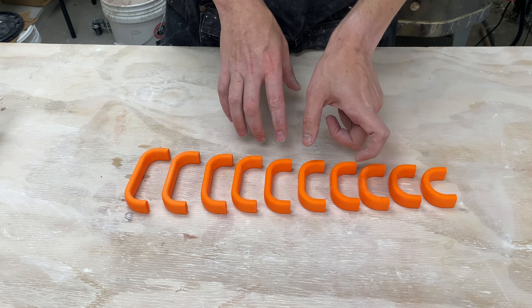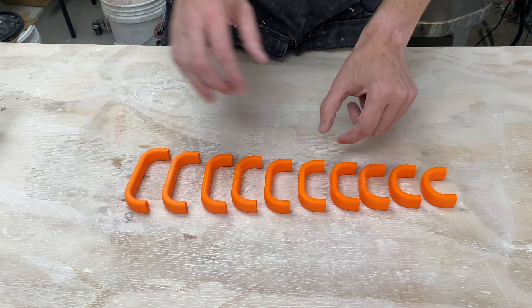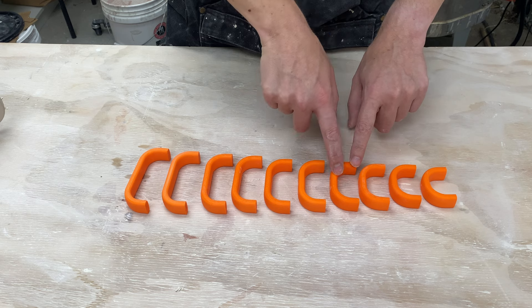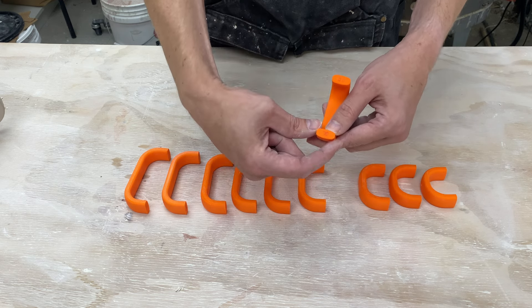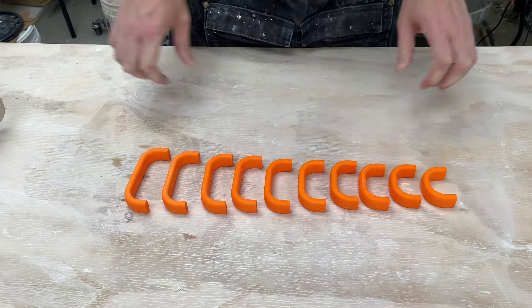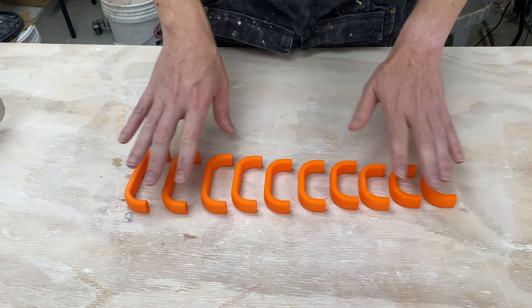If you want something wider, definitely let me know. It's easier to make shorter - you can just trim the handle shorter when you're attaching it to your pot. There's also a curvature, and finally there are dimensions for the cross section of the handle itself: the width, the thickness, and some parameters describing the curvature. I was playing around with all these and very quickly got overwhelmed and decided to keep it simple. So I just manipulated the height; the curvature of the handle, the profile, everything else is the same.